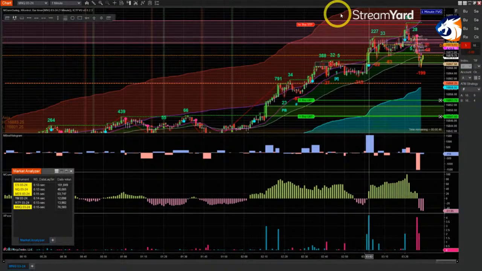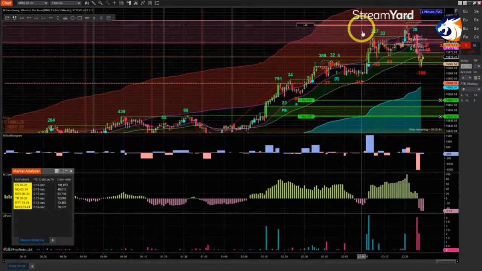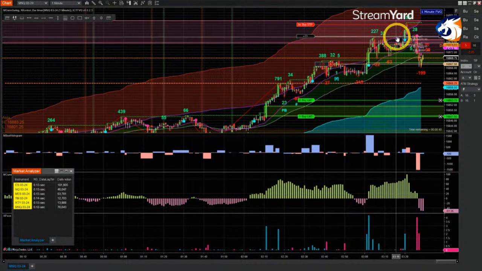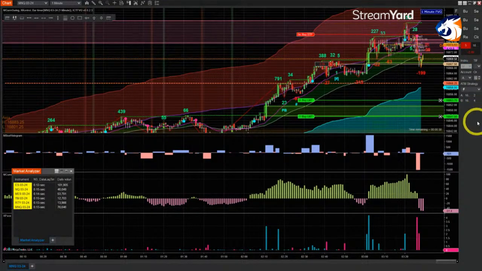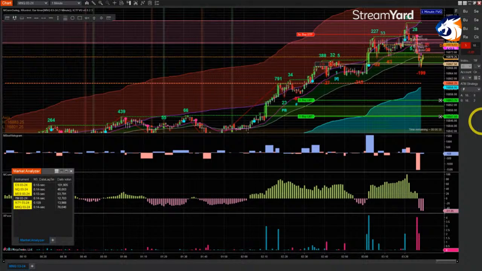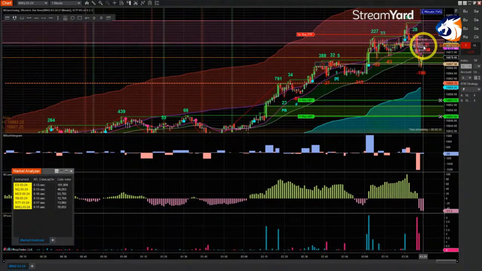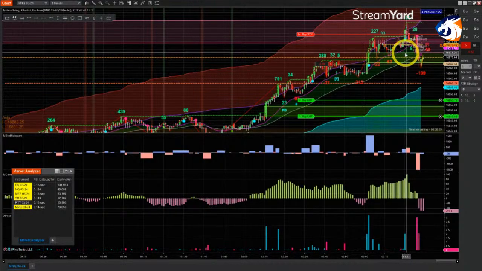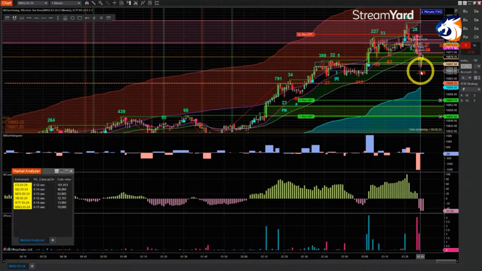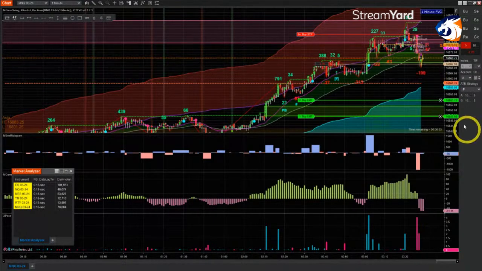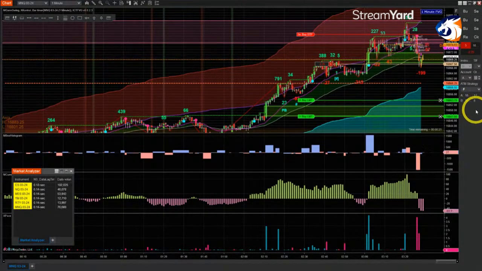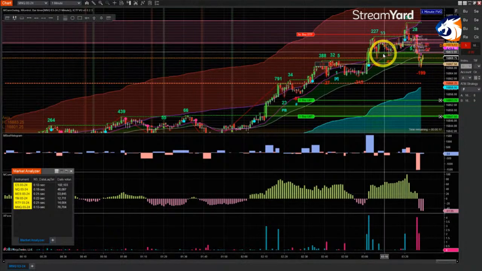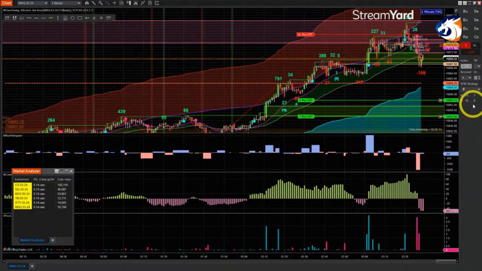So fair to say where I can put this stop would be right here, right above this fair value gap, right? Maybe 1 point above that, or for me, I'd probably put it up right there. So now we have resistance areas right here and right here. And did we break this fair value gap to the upside? Not yet. We pierced it, but we didn't close below it. We want to see it close. That's why it's still active. This one would disappear once we close below this fair value gap to the upside.